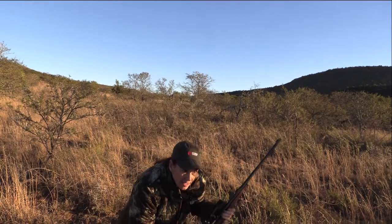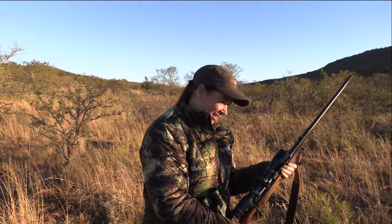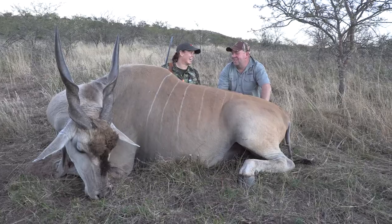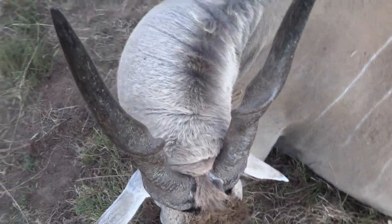We didn't know where he was — it was just thick, thick bush. I kept saying let's get in the opening but Ray said no. We were just bending down and peeking in and all of a sudden I saw a bum and Ray saw it too — that was an adrenaline rush for sure. Oh, it's been a long day. Ray: One of the best stalks I've ever had on eland — it's my favourite animal and we had a great stalk. We went round, got the wind right, and we could hear the clicking of the eland's hooves — that's how close they were. That's the way hunting should be.